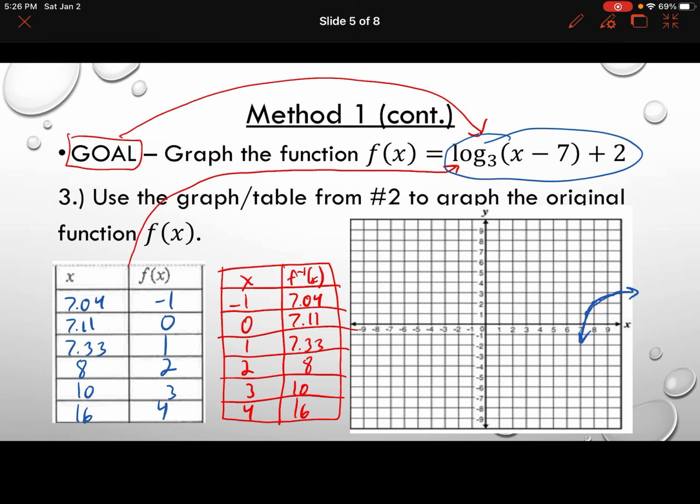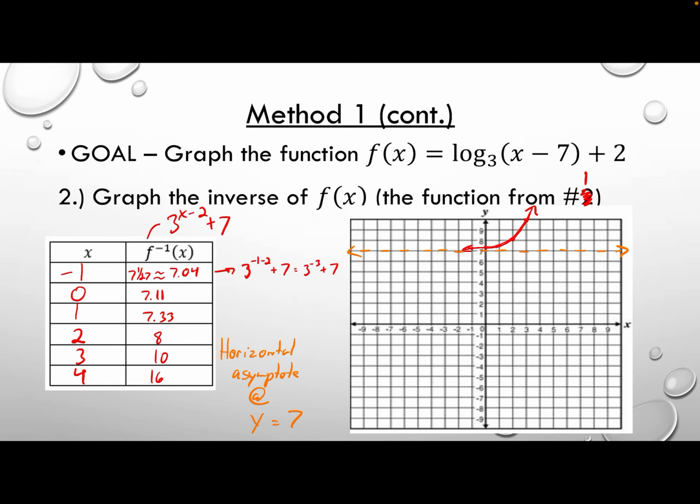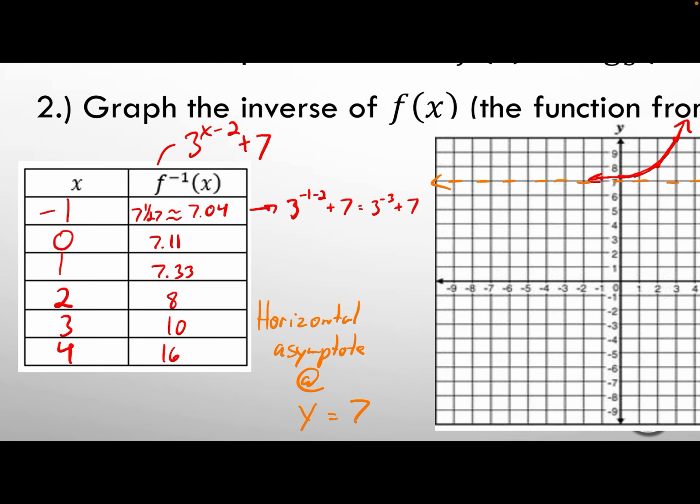So first, recall that in the original function, for the inverse function, the asymptote was y equals 7, right? We wrote it down, y equals 7, horizontal line. Well, remember, what do inverses do again? They switch the x and y values, right? That's the whole point of inverse, or that's the relationship between inverse graphs. They just switch their domain and range, their inputs and outputs with each other. So in this case, x and y.